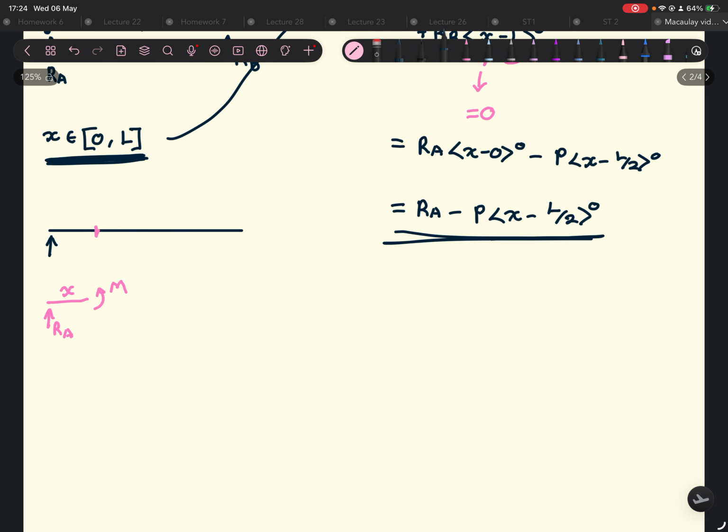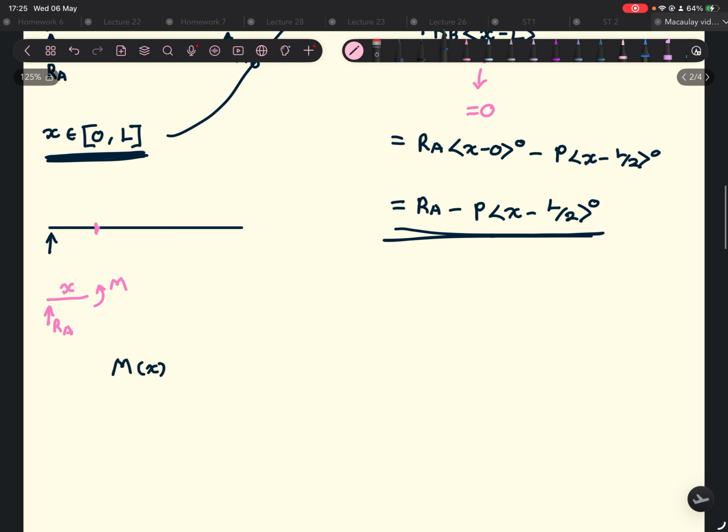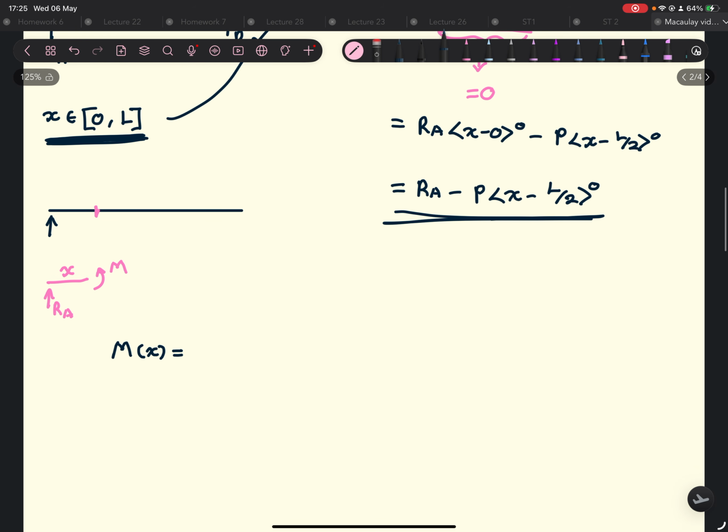Hopefully you can see that depending on what X is, the moment caused by RA is going to change, right? So we expect the moment to be some function of X. We don't expect it to be constant, because as X changes, if x becomes much larger, then you're creating a larger moment caused by RA. So then your moment itself will be larger. Cool. So the way you would write it in your Macaulay brackets is RA.